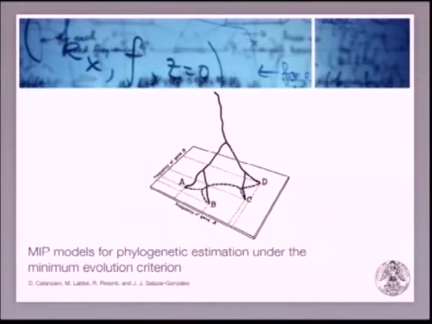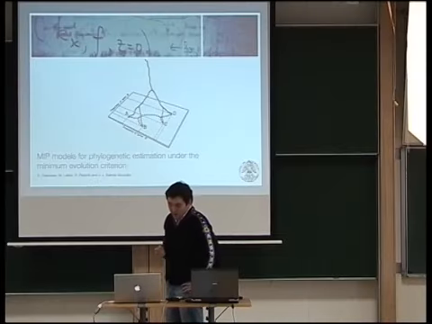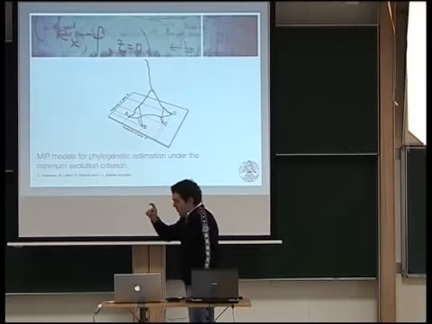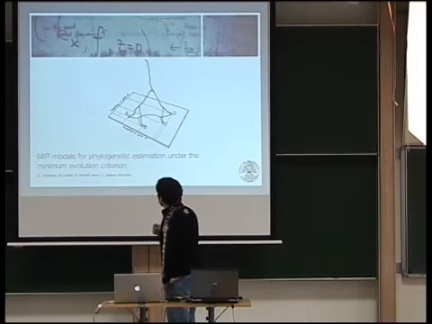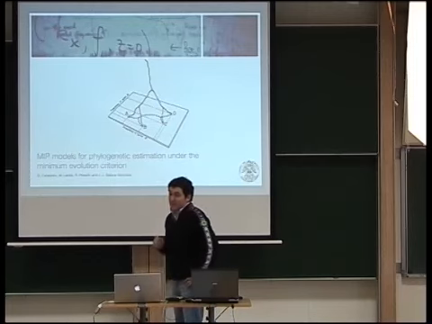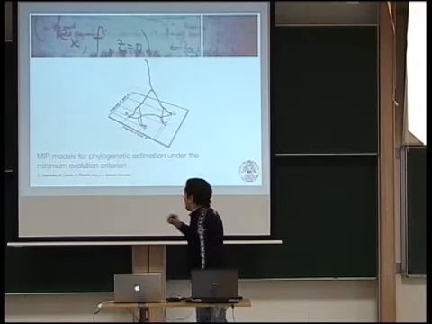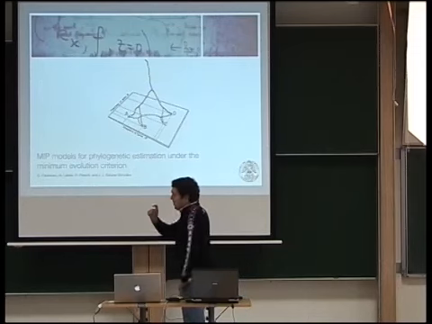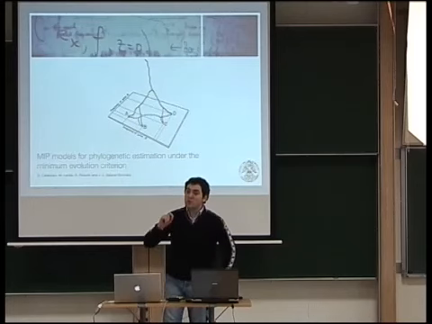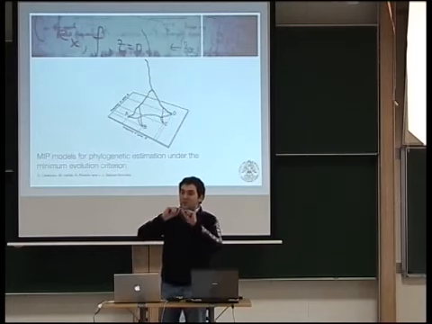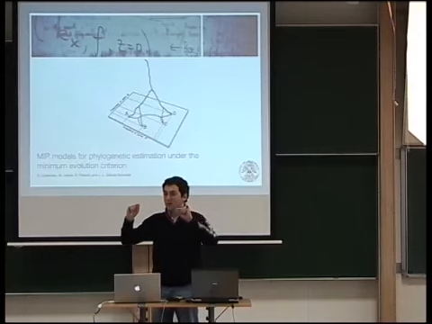Then they also considered an additive model, which differed from the minimum evolution model in that on each edge of this tree, the evolutionary process is considered independent, and the distance observed between any pair of taxa can be considered as the sum of the number of mutation events necessary to transform one sequence to another.